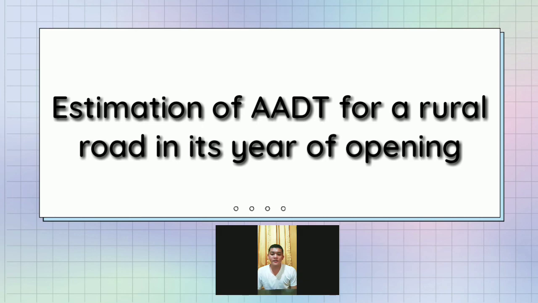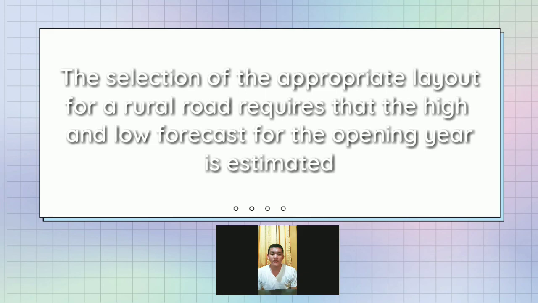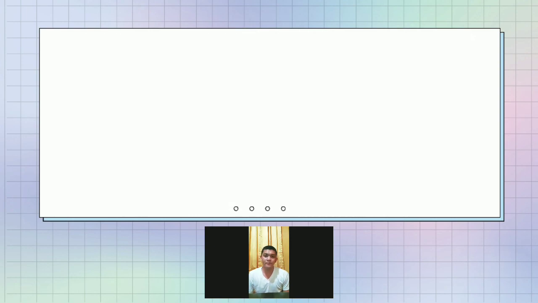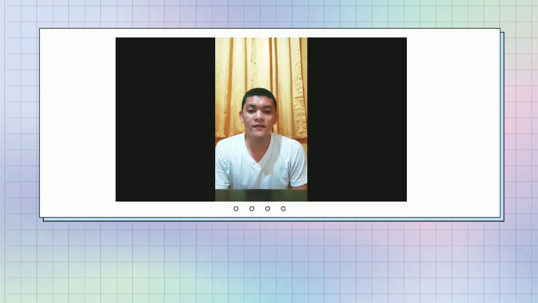Estimation of AADT for a rural road in its year of opening. The selection of the appropriate layout for a rural road requires that the highest and lowest forecast for the opening year is estimated. The traffic was split into the following five categories shown above. AADT or annual average daily traffic is measured in vehicles per day. Basically, this is what we get if we count data 24 hours a day, 7 days a week, in both directions for one year and then dividing that sum by 365 days. This gives us average vehicles per day.